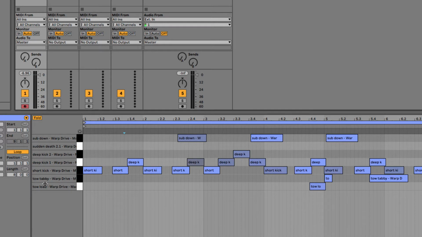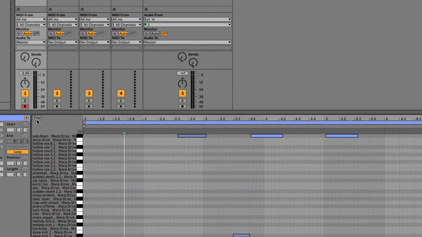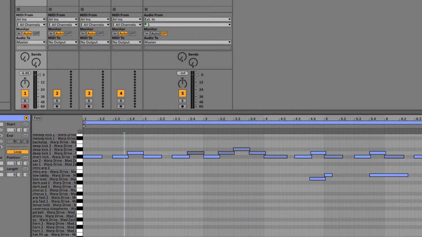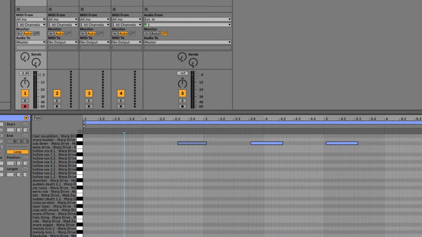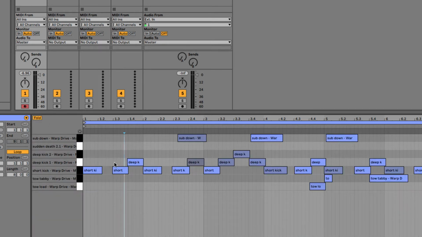It's also written along the side here. I've done a fold. If you unfold, you see all 64 sounds that crazy Mad Zach created and stuffed in here. But I usually like to fold it up, so I'm just looking at the ones I used.